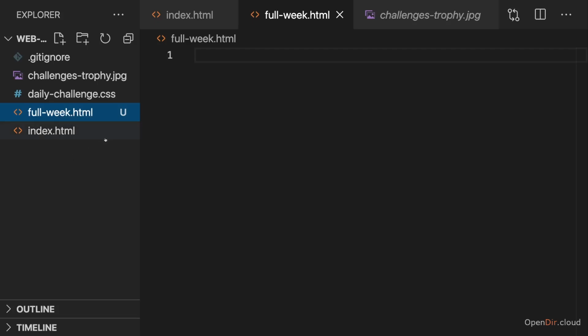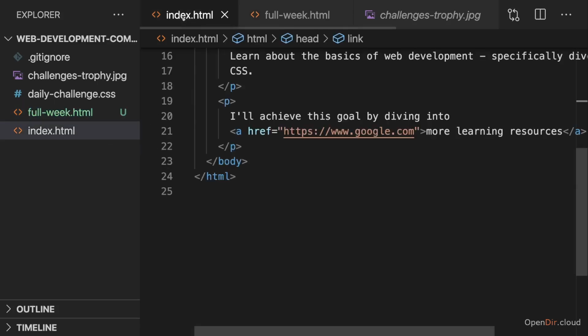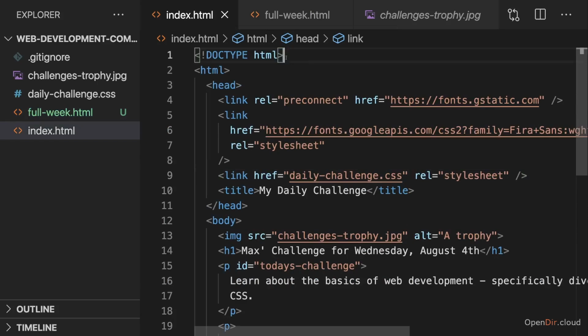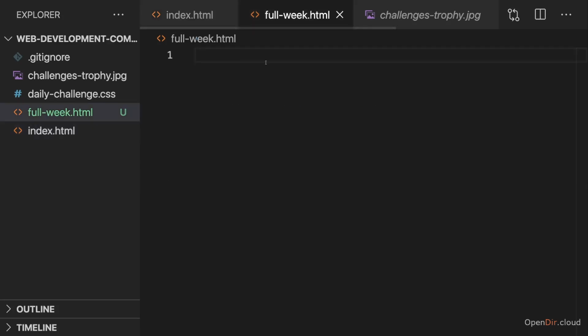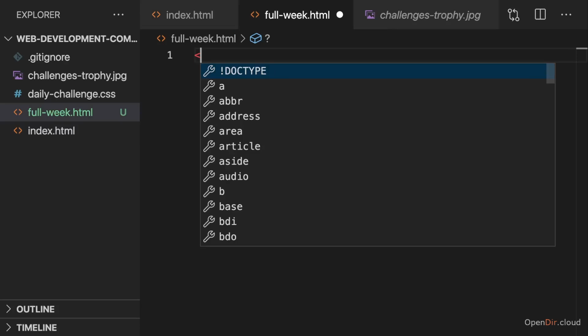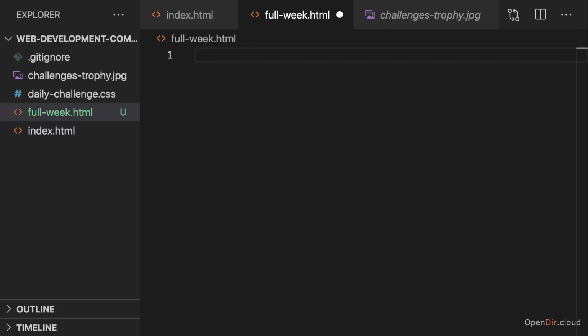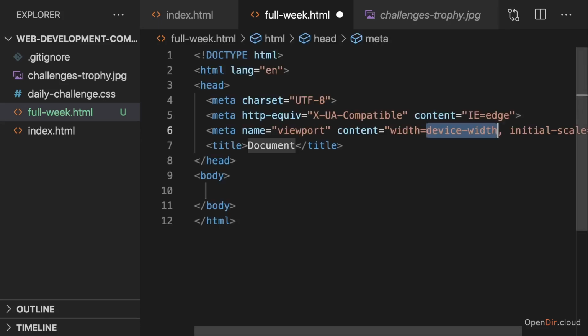Now for this, the very first step should be that we create our HTML skeleton. Because we learned about this skeleton with doctype, HTML, head, body, and every HTML document should have this skeleton. So we want to create it here again, but instead of typing it all manually, Visual Studio Code has a nice convenience feature for us here. If you just type an exclamation mark, you should get this auto suggestion pop up here. And if you then hit enter, this skeleton is created for you.